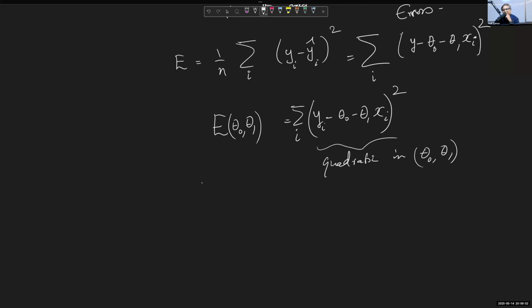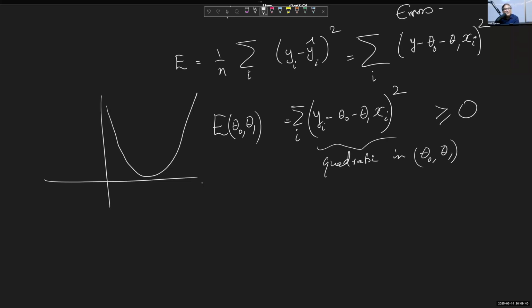Do we see that, guys, or should I expand and show it? We all know how to multiply these two terms. It will be quadratic. Now, also you realize that it is the sum of squares. Sum of squares, is it fair to say that it has to be greater than 0? Now, do we remember from school days, what is a quadratic function which never becomes negative? What's the simplest quadratic function you can think of?